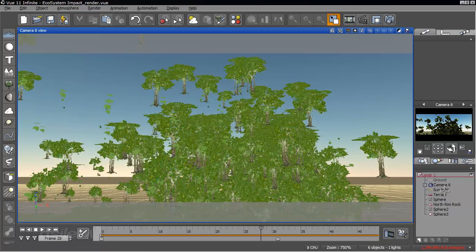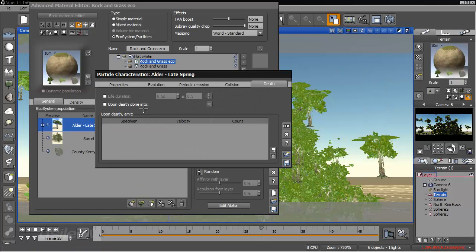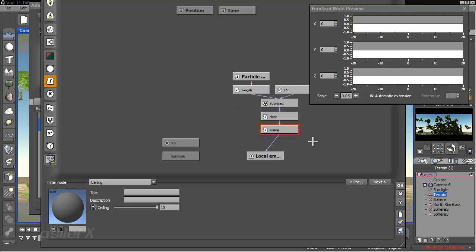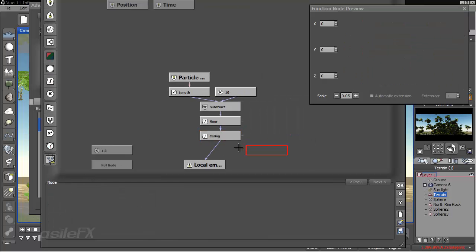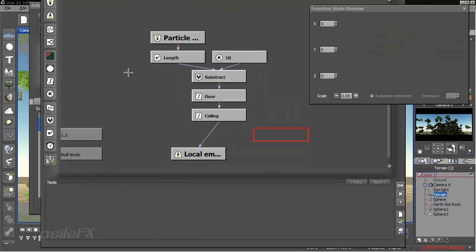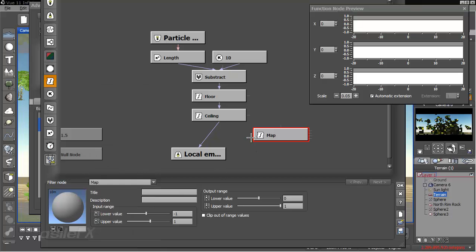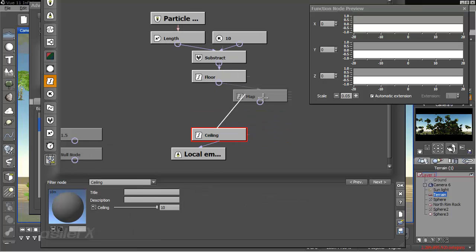And what we're going to do is just go into the terrain and the ecosystem, go to that periodic emission, and go to that flow controller. And what we can do is just add a filter, set it to map, and we'll set that in between the floor and the ceiling.